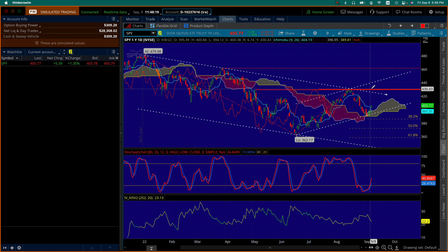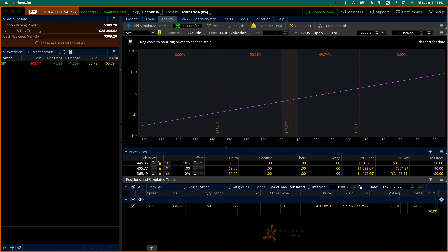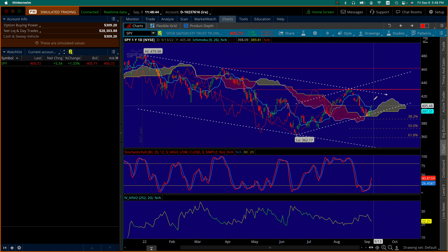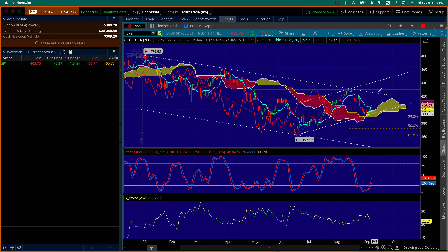It's likely to go to the previous lower high at about 429, which happens to be very close to my cost. If you go to the analyze tab and look at my position, you can see that my average cost is $430.30, which means that if we do make it there we will begin to essentially make money. You can see my uptrend channel that I drew last time — it came just a little below that but bounced right back into the Ichimoku cloud.